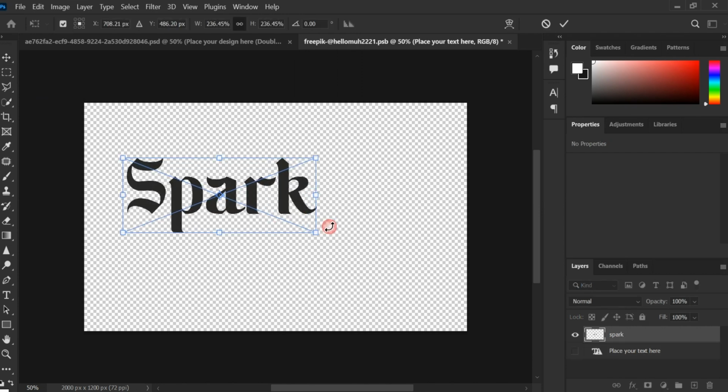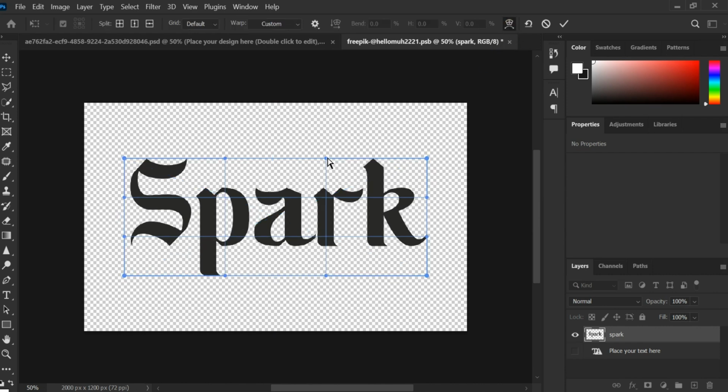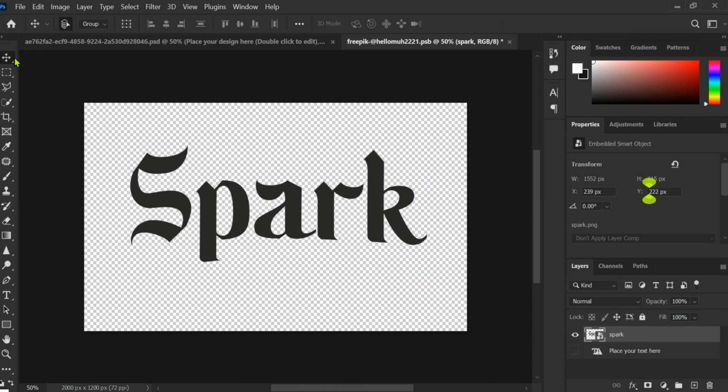You can increase it. Then another thing you can do, this thing is just linear, kind of straight. If you want to style it, you can click here. Look at this arc. You can click on this arc and maybe apply small styling on it if you want. Once you are done, you click OK. So I'm done with this.